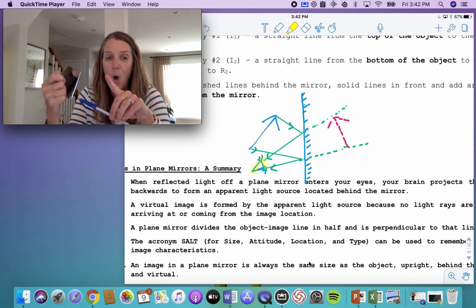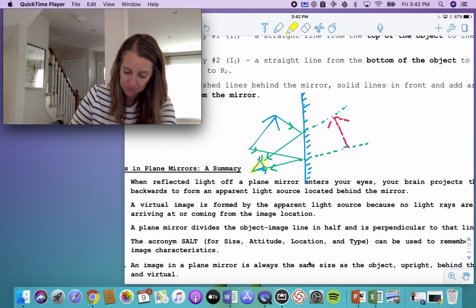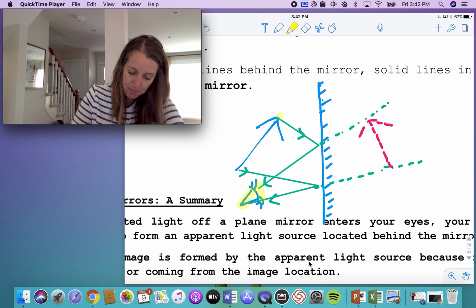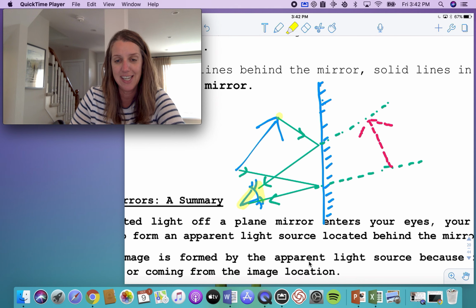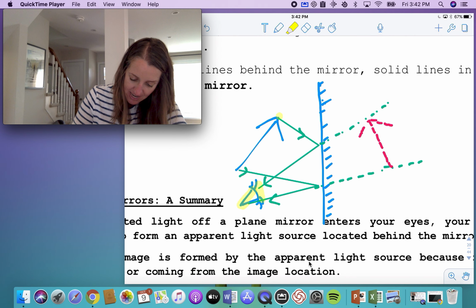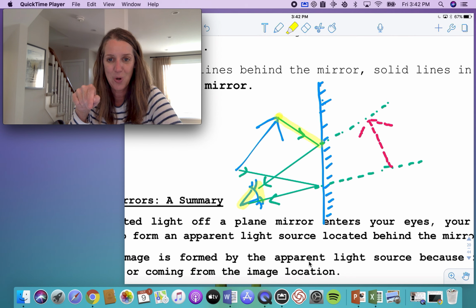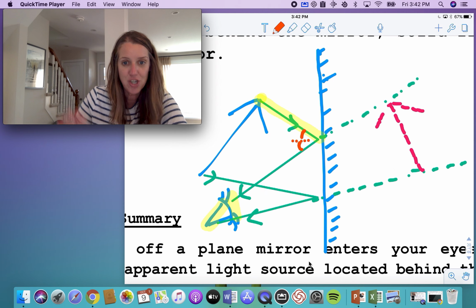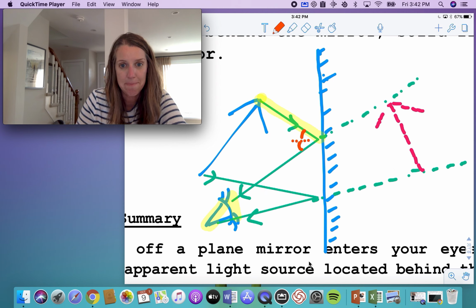Same at the bottom. Or you can do this. You can take a ray of light from the tip top of my object. In this case, it's an arrow instead of a pen. Okay, make it fancy. Take your ruler, draw an incident ray going towards the plane mirror. Use your protractor. You know that the angle of incidence, which on this diagram right here would be from here to here, wherever the normal is, is going to equal the angle of reflection. You're going to draw the straight line down to your eye.